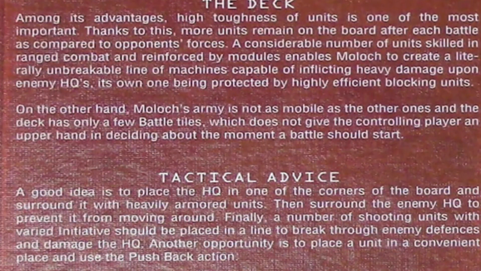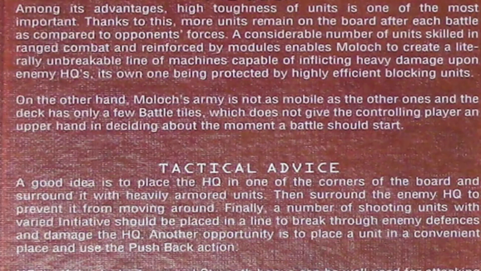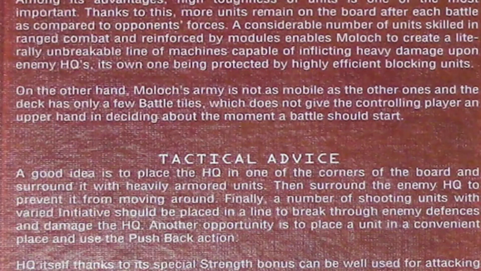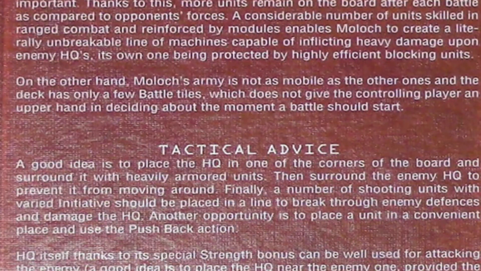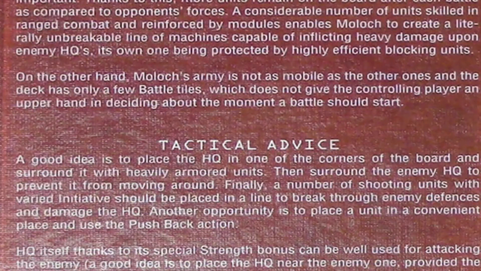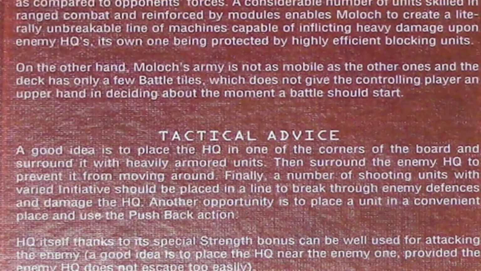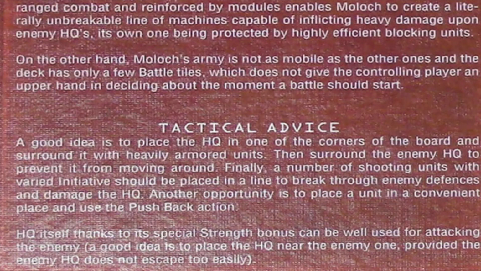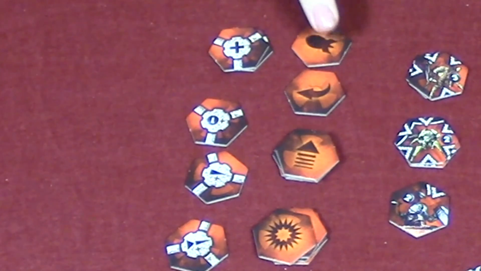Then surround the enemy HQ to prevent it from moving around. Finally, a number of shooting units with varied initiative should be placed in a line to break through enemy defenses and damage the HQ. Another opportunity is to place a unit in a convenient place and use the pushback action. The HQ itself, thanks to its special strength bonus, can be well used for attacking the enemy. A good idea is to place the HQ near the enemy one, provided that the enemy HQ does not escape too easily. They have the standard 3 instant tiles, and then along with that, they have an airstrike.